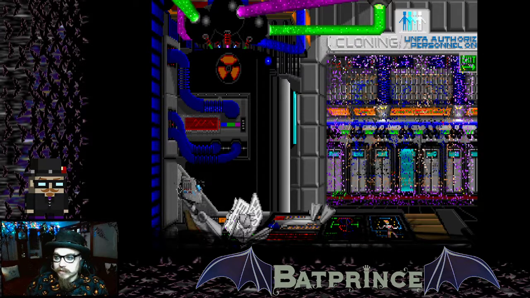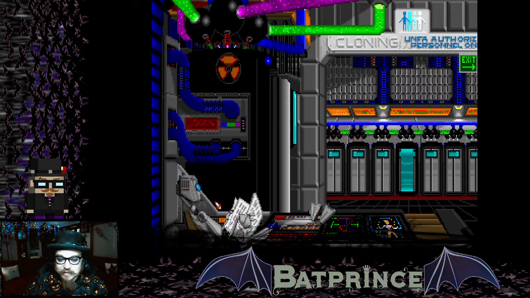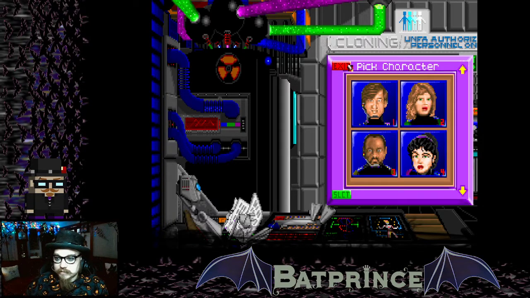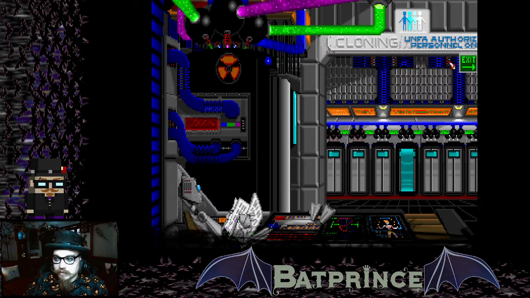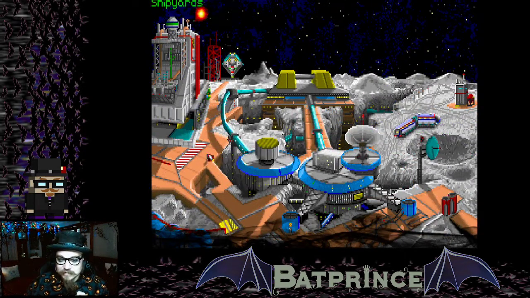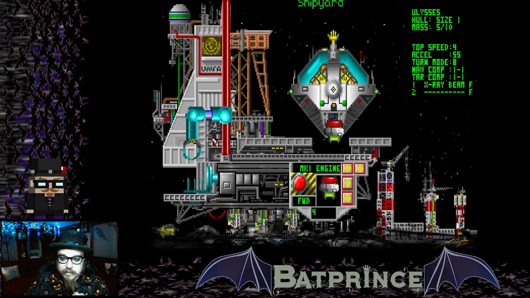Why did I need to clone more people? I don't want to clone any more people. That seems like a bad idea. How do we leave here? Exit. Alright. So that's all I can do here, is clone people. So I cloned somebody, which is interesting. Let's go to the shipyards.